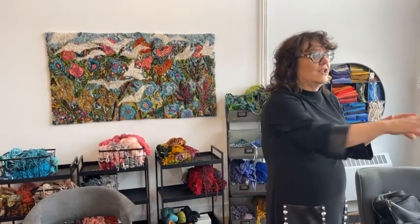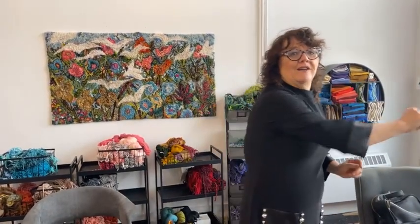I was down in the basement yesterday, and I've got all 20 bins lined up, because we have to have 1 of this, 2 of that, 4 of that, 5 of that. Sometimes you only need that much of a wool, and sometimes you need like a tenth of a skein. So it's fun. It's an exciting project.